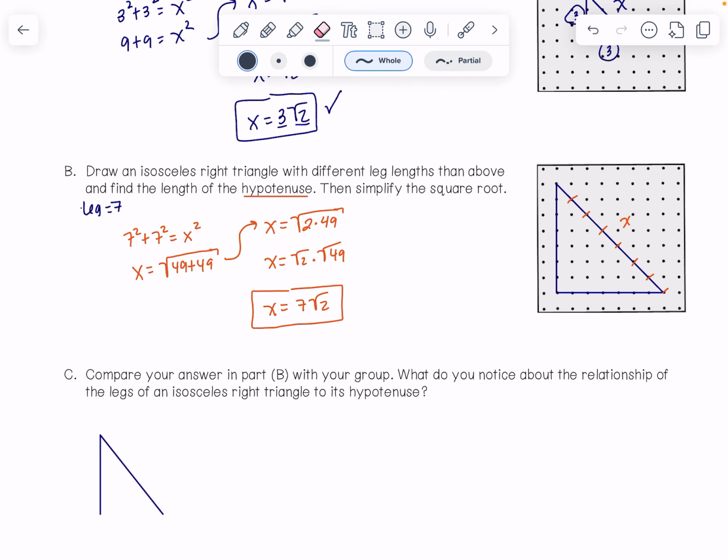Not my best drawing there. Hold on, give me 1 second to make that slightly better. We're going to say that these angles are equal at 45 degrees. We can say that if this side is length x, then this side is length x. And from the pattern that I've seen above, that means that my hypotenuse should be length x times root 2. So this is how they're all related.